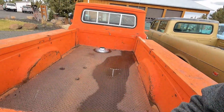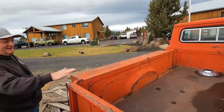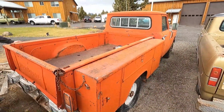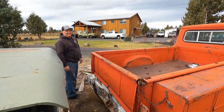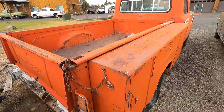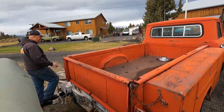So this is a factory long bed step side shell, like the Cowboy Truck we looked at over there. But from the factory, they put service boxes on the side instead of fenders. Chevy did that too on something like the C10s. It's the same bed, just with fenders. They just did it 10 years after these guys did it. Again, the hot new thing has been done.